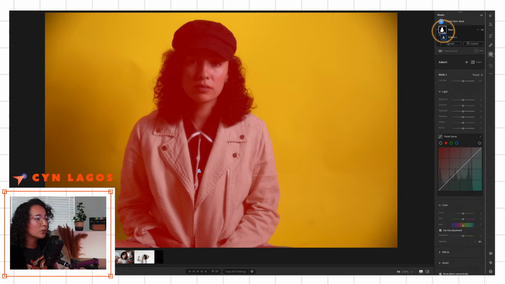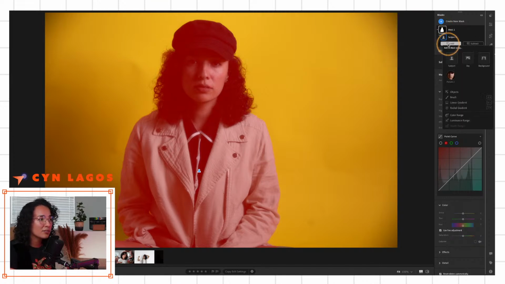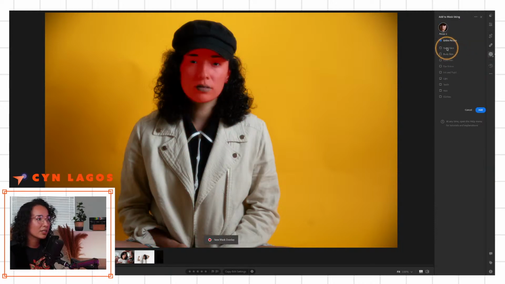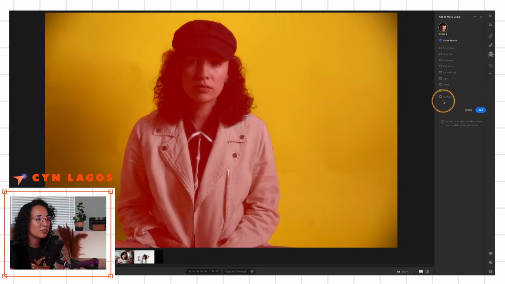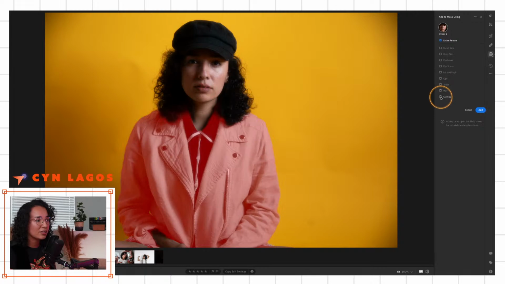For example, in this case, I have a mask on my subject. If I wanted to add another mask, I can select the person here, which is me, and select different parts of my facial skin, body skin, eyebrows, eye sclera, I do not know how to pronounce that, iris, pupil, lip. There are so many different options, and you can just add that mask on.